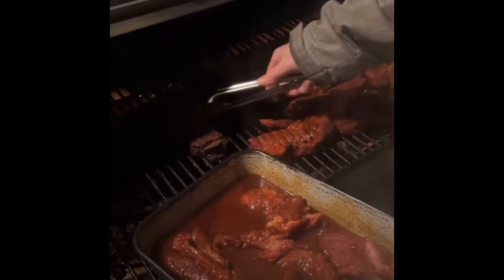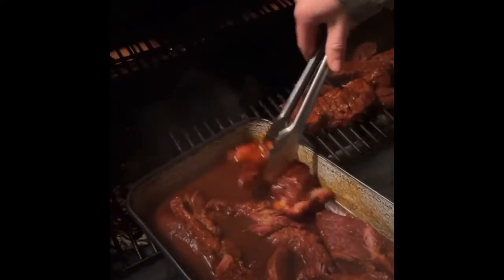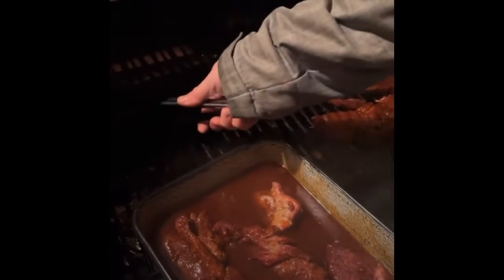There you go. Now keep in mind, we also have here, remember guys, I was telling you about the pig skin, pork rinds. So this is gonna be the pork rind, guys. I'm gonna put this on top like this. All right, so I'm gonna put this as the pineapple. Again, look at this, I can't even grab it. It's just falling apart.